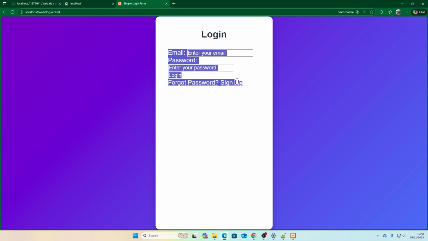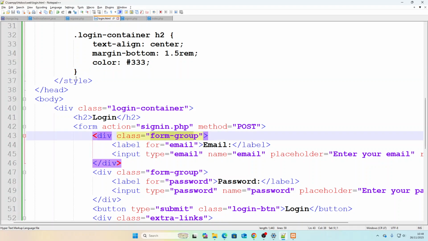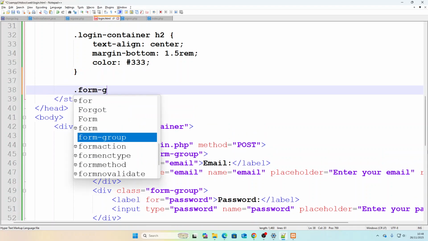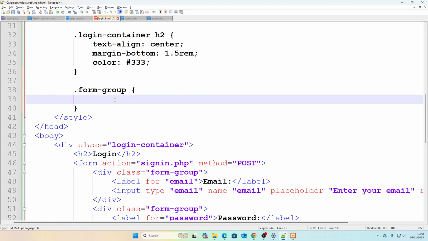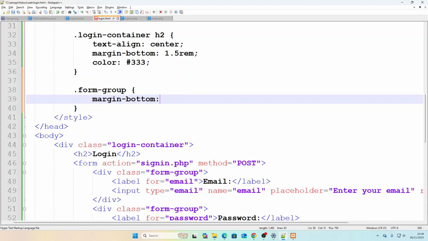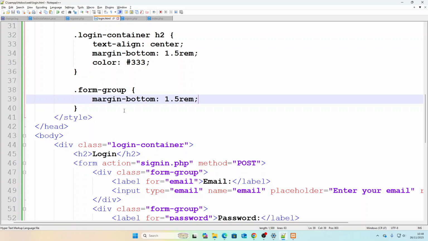And now let's go ahead and add styles to these form fields. The form fields, we have them in a class called form-group. So let's go ahead and pick that form-group first. So we select form-group, and for the form-group, the first thing I wanted to have in the entire form-group is adding a margin below them. So the same margin we have given to the text above, we can also give to the form groups. So let me see. Okay, yeah, now that's perfect.